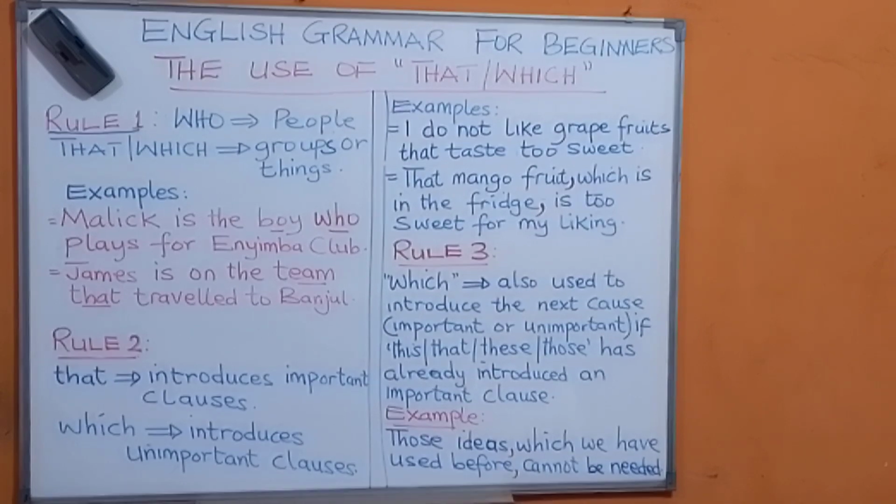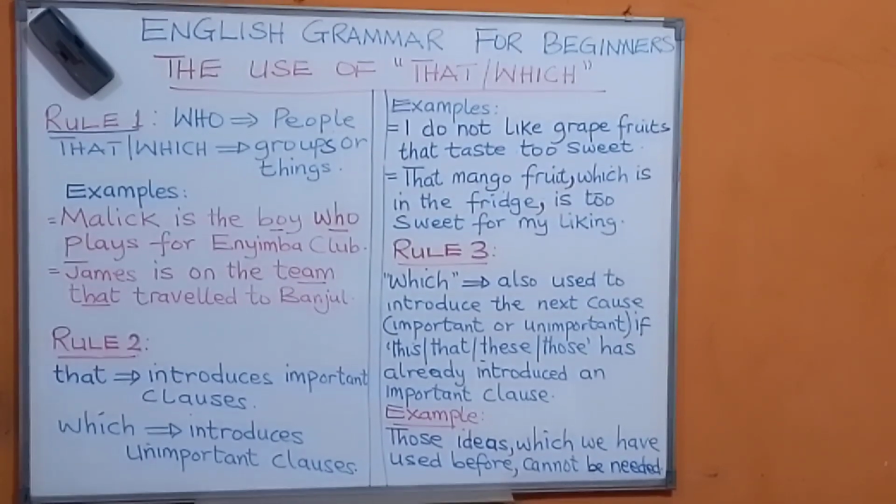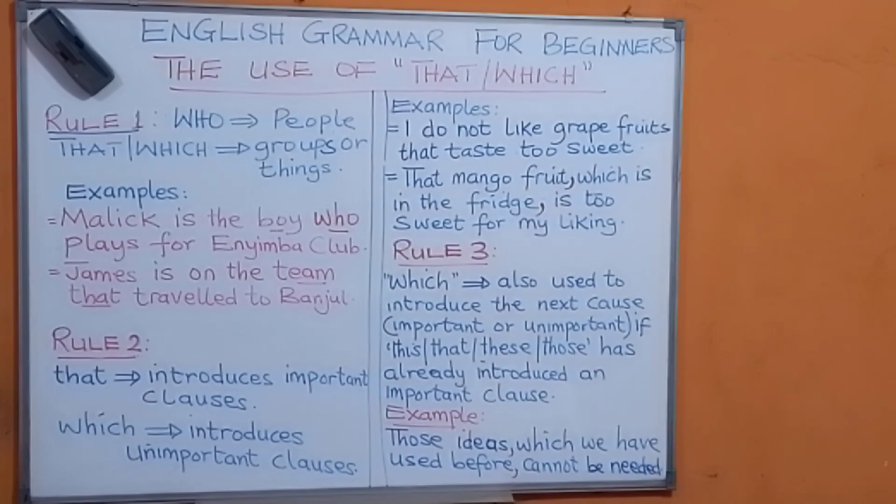But you can have a sentence that has an important clause added. For example, that is the decision which you must live with for the rest of your life. That which you must, I will not put commas there because that information is important. However, when you have a written sentence, you can also write a sentence like that is information you must live with for the rest of your life. Okay? So you see rules that will guide you if you want to understand the use of that and which.